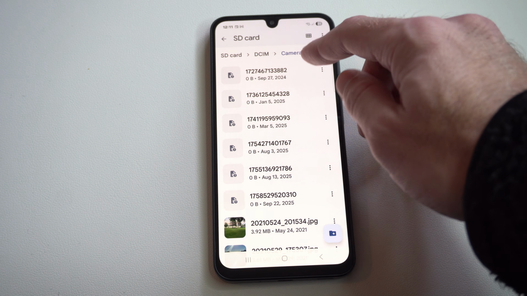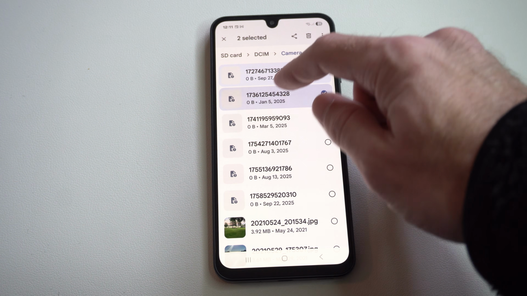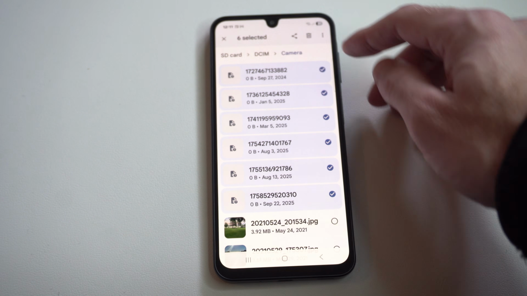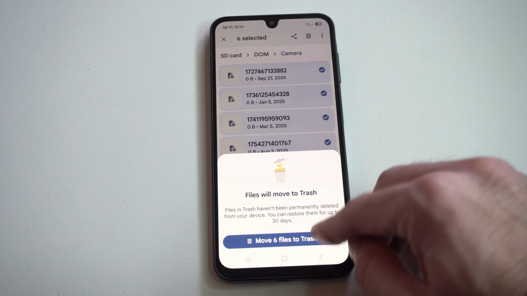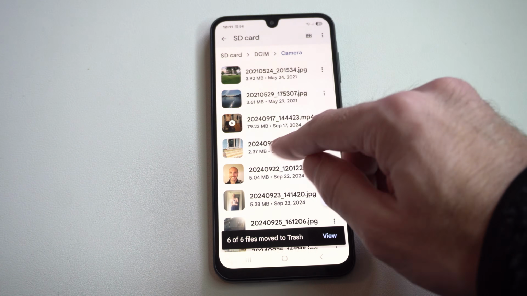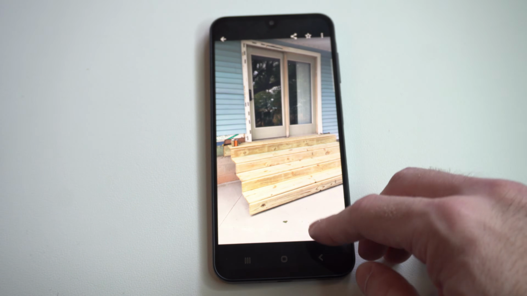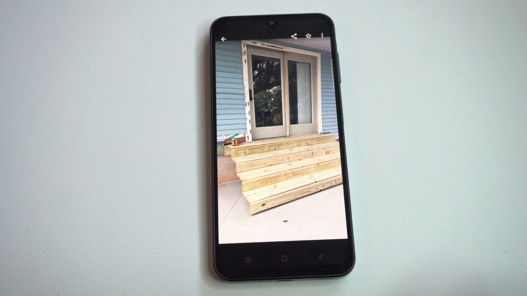And I have some pictures or something here that just didn't quite make it. It looks like I'm not sure what these are, August 3rd, 14th, and whatever. So I'm just going to delete that. And then you can see some pictures on here, so like this one right here. So everything should be on your SD card. You can bring it from one place to another.